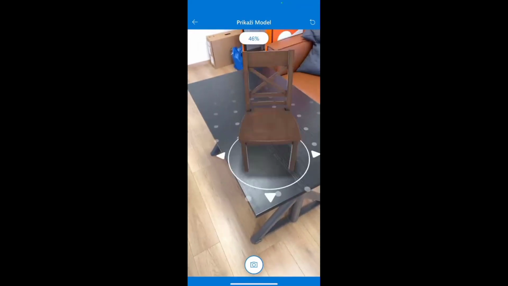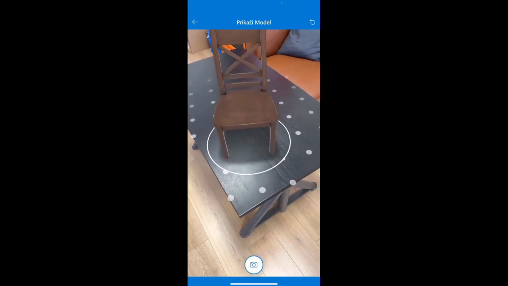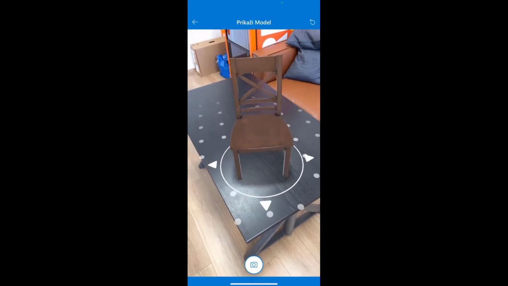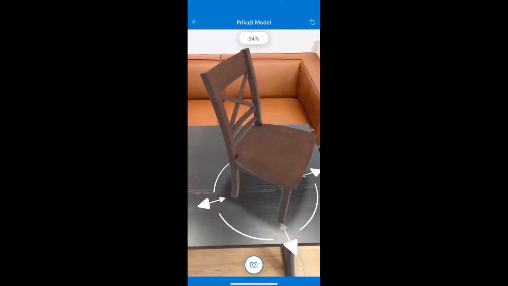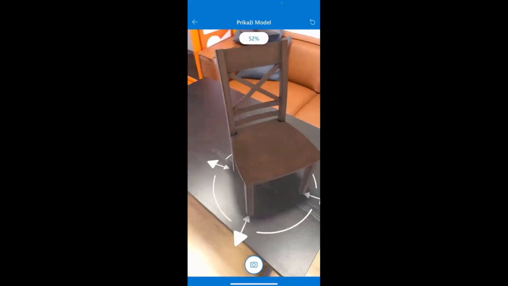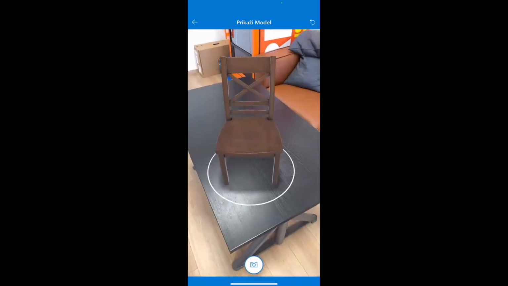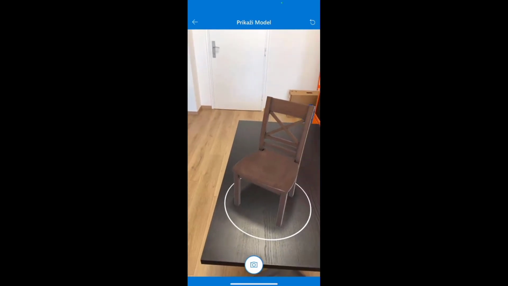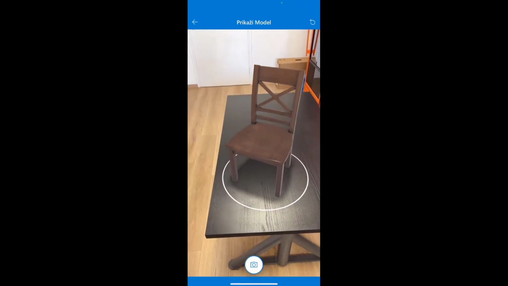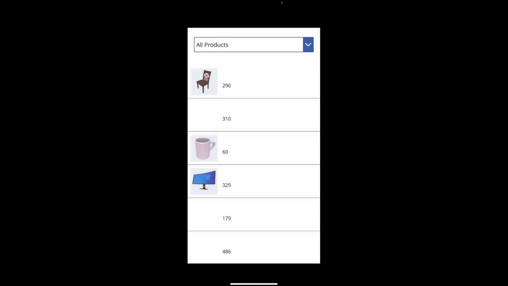table. And when I press on the table, I can actually put this model here. I can go around the model. You can see like this. I can make it larger or smaller, whatever, and also I can take a picture. I took a picture of this model, and I can take a picture in the space. So it looks like it's in this space here. I can do this with some other models.